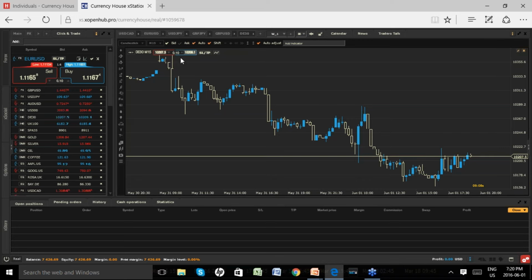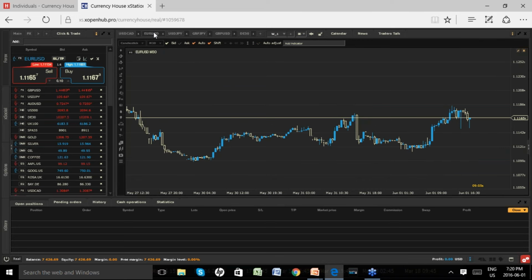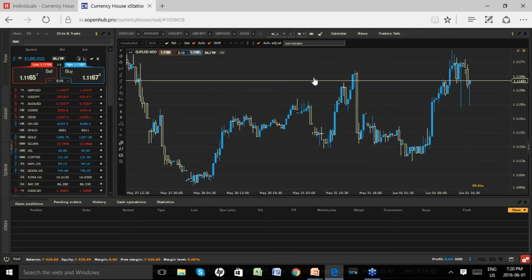So having said that, let's go ahead and place a small trade. Let's avoid the DE30. Let's go to everyone's favorite Euro USD. Euro USD is bouncing around quite a bit, but it looks like from the past hour or so, it's definitely trending downward. So let's go ahead and short it. So if we short it, that means that we're predicting the euro as collapsing in the very near term. So let's press red.